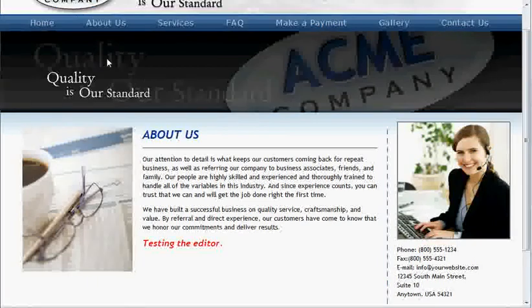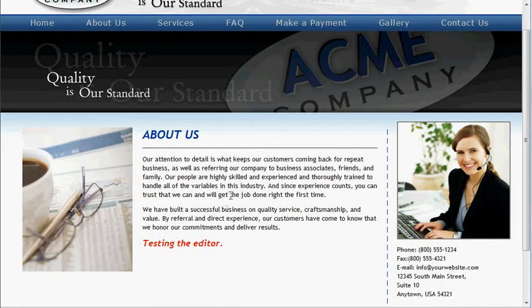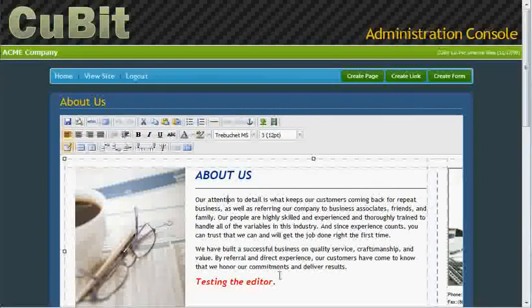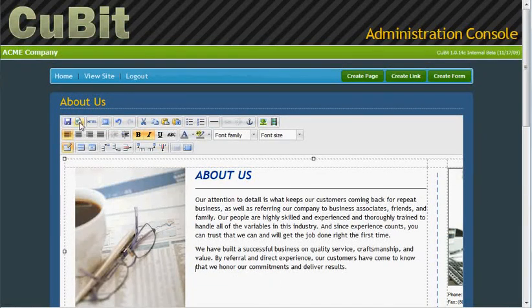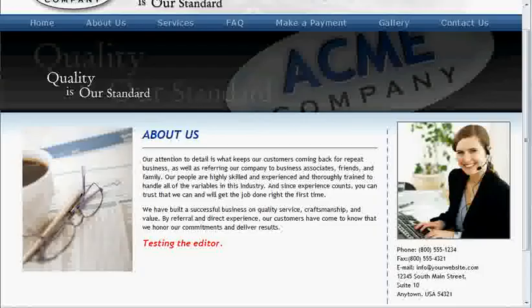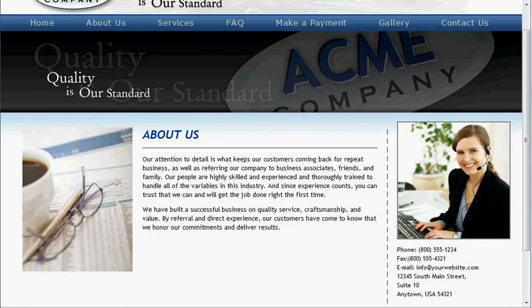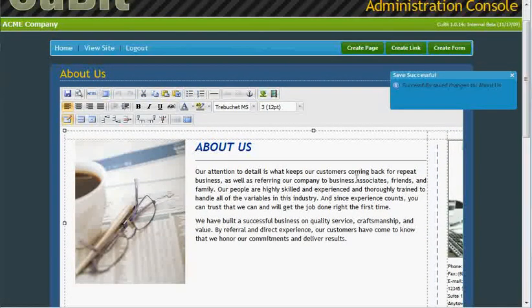Now if you're already on the page, you'll have to hit refresh so you can pull the new copy of the page from the server. But you'll see how quick and easy it is to edit the wording on the website. And that's about it. Now if we wanted to change it back, just hit backspace, then hit save, and then go back to your tab, refresh, and it's gone. So that's how that's done.